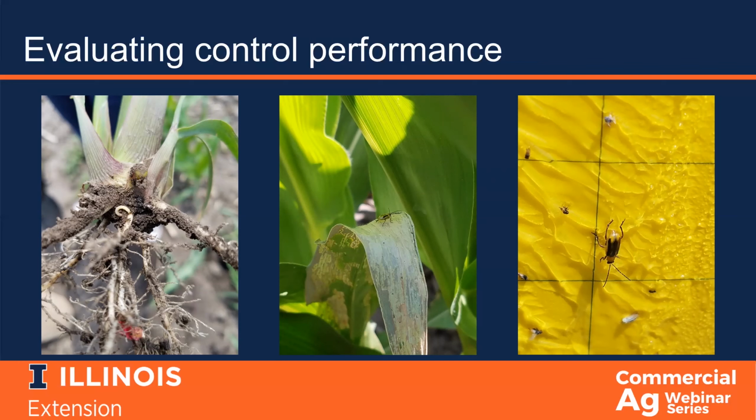You can look at the beetle populations out in the field simply through observation, looking both for their feeding damage, which you can see in the center picture there, as well as the adults themselves, and evaluating how many adults you're finding out there per plant. Or a little bit easier way to monitor the adults is with the yellow sticky card traps that we recommend for management decision making later on.